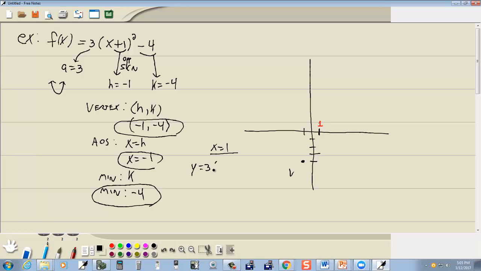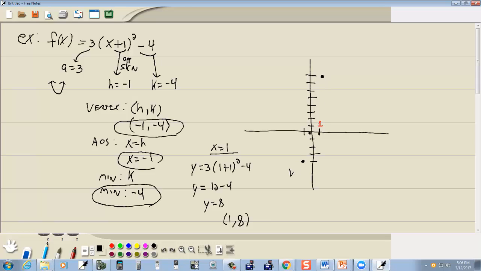So we've got y is equal to 3 times (1 plus 1) squared minus 4. 1 plus 1 is 2, 2 squared is 4, times 3 is 12, and 12 minus 4 gives us 8. So we're going to plot the point (1, 8). Now if you go too far away, if you go more than 2 units away, it's going to be too many. You'll be too far up, too far down, whatever you're looking at. 1, 2, 3, 4, 5, 6, 7, 8. So that'd be (1, 8).